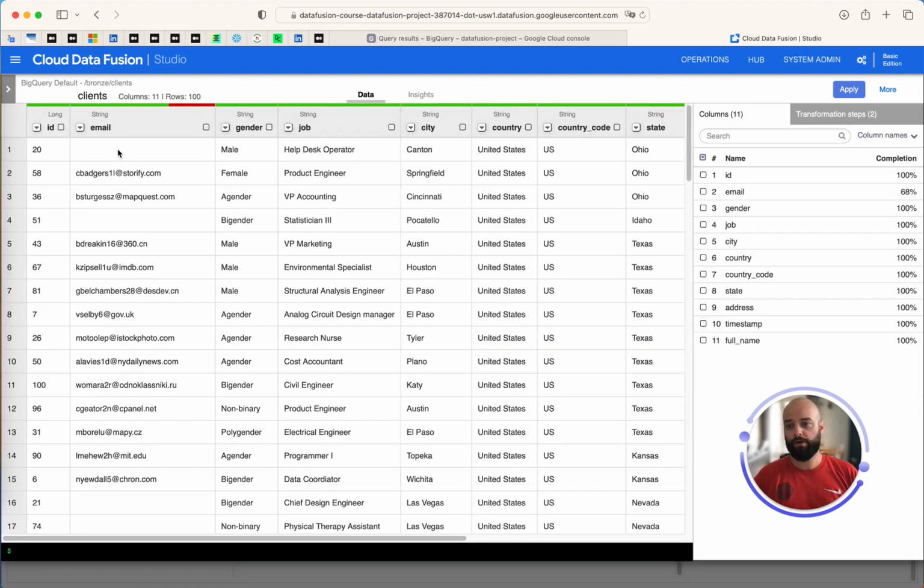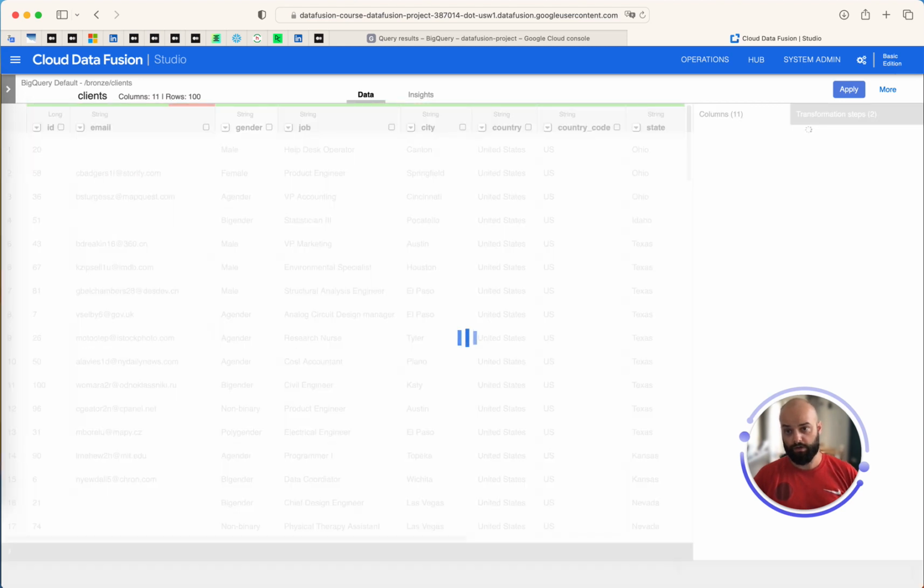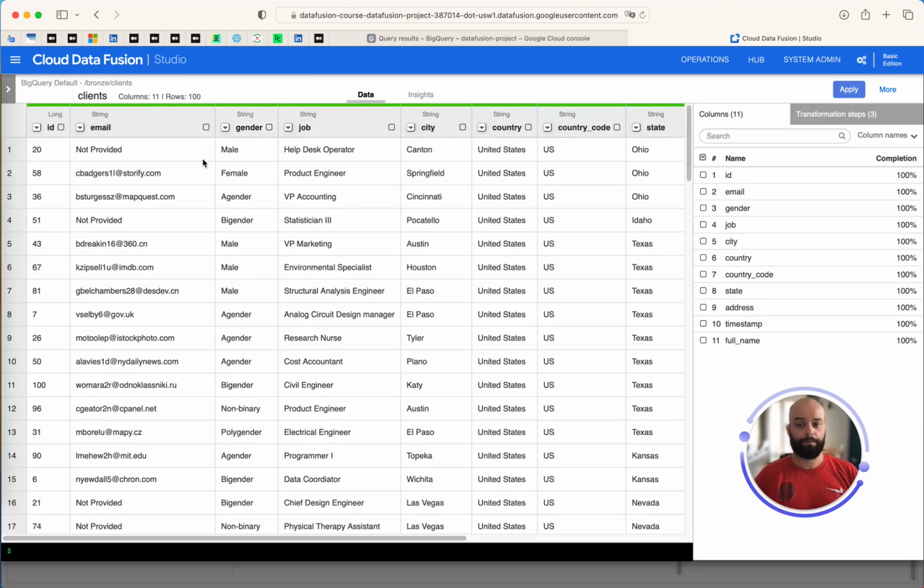Another thing we can be performing is, for example, filling null values. We can go just on the column we want to fill, click on the arrow and fill empty or null. So we can basically just put not provided here for any reason, right? And okay, then we are filled, so we no longer have any nulls, and we have a field that we can look at, for example, to find out customers that we don't have an email for, and create something else on top of that, right?